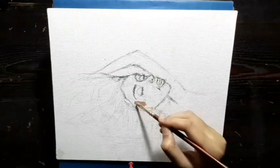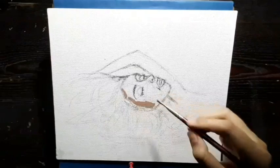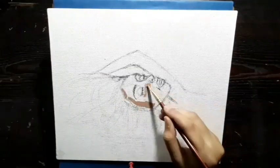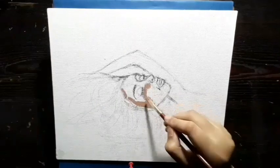For coloring, you'll have to, as usual, fill the dark places first. You can make any skin tone you want. And by the way, I'm using artist oil colors for painting this.